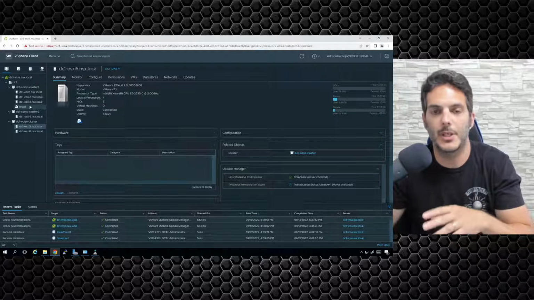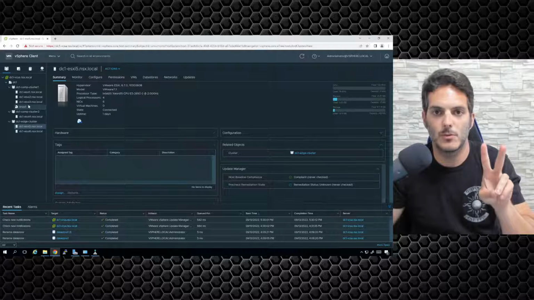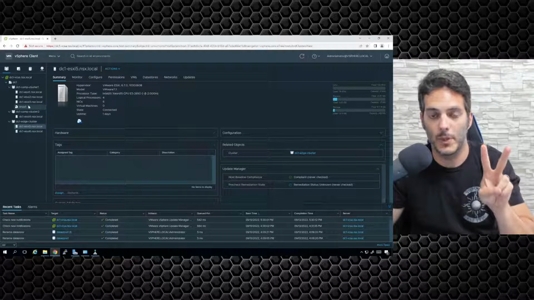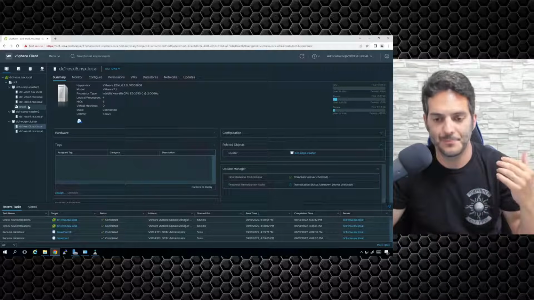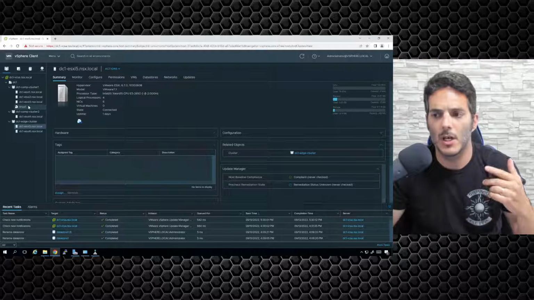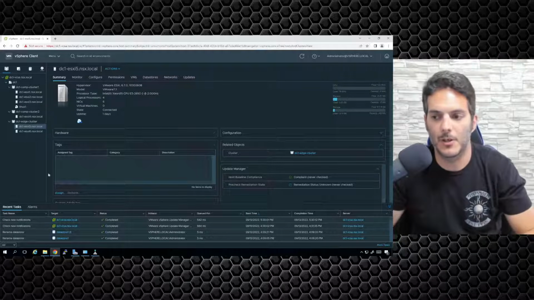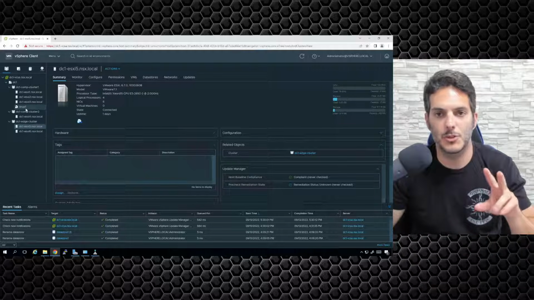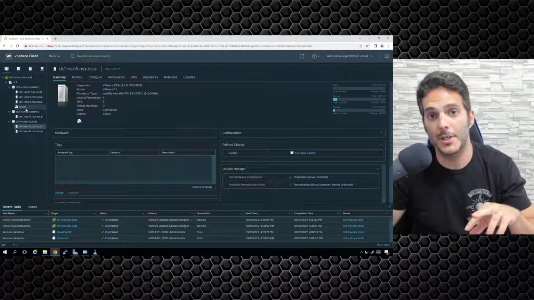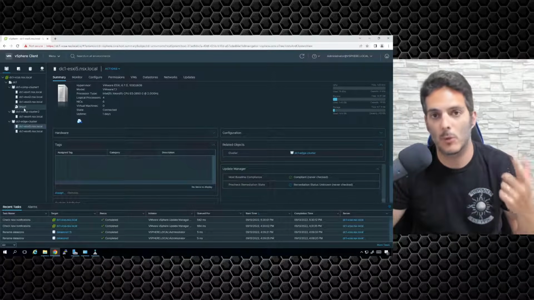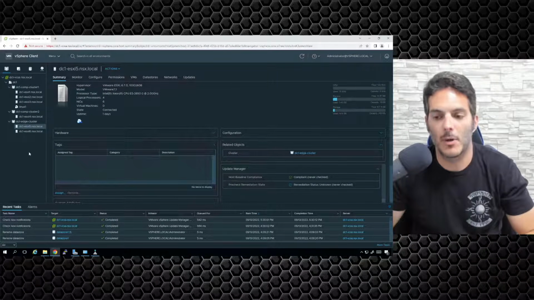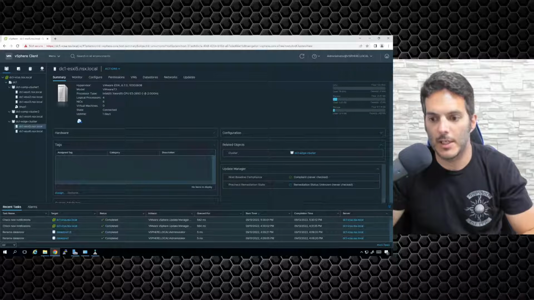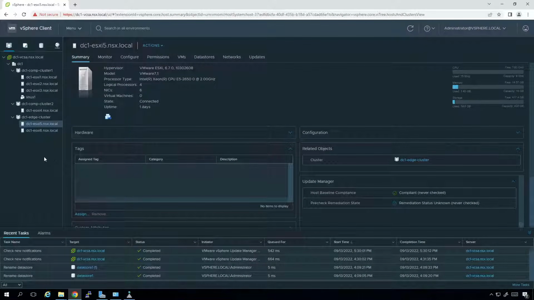So by the end of this video, we'll have two virtual machines, one Linux, one Windows, both completely installed and ready to go. Then I will configure the DHCP scope on the routers for both. The idea is to get the virtual machines squared away to where we can convert them to a template so we can redeploy from a golden image. I'll talk about more of that in detail. So let's go ahead, and I'm going to disappear for a minute.